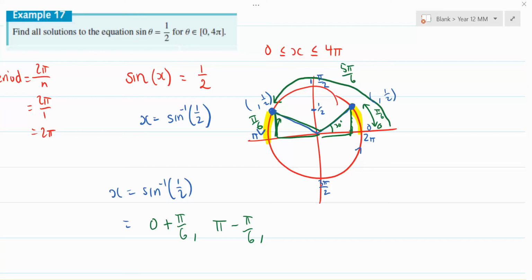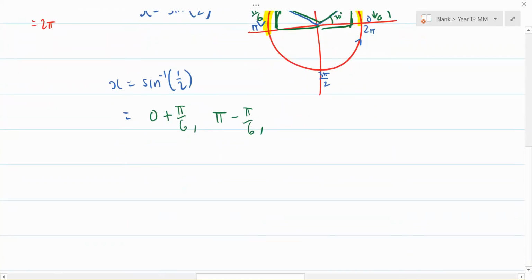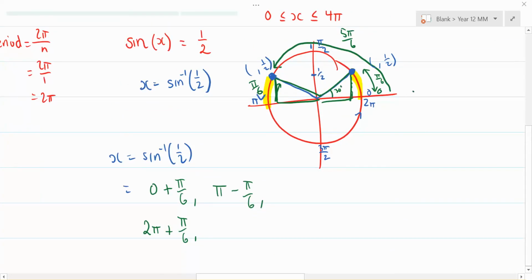So here we go, starting at 2 pi, I go again, and I know from 2 pi I'm going to move up an extra pi on 6. So I'm going to write it down. Here's my possible third solution. Starting at 2 pi, I'm moving an extra pi on 6. So starting at 2 pi, I move again and I hit. So from 2 pi, extra pi on 6.